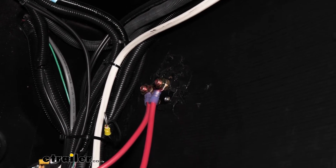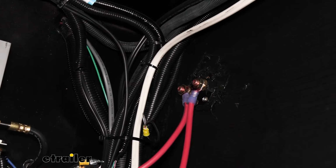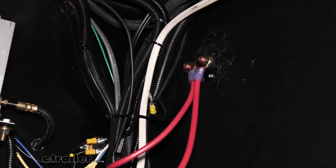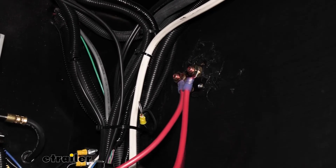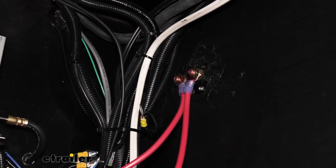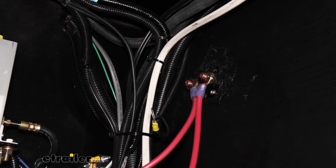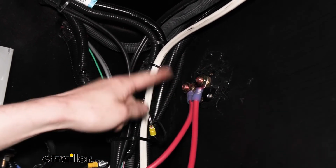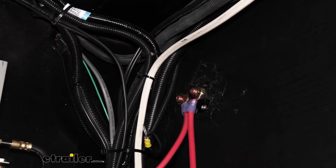And it's possible that on a very long trip, this actuator could completely deplete the battery to a point where it can't activate anymore. So normally you would be able to trickle charge the batteries to ensure that they don't get drained down by the actuator here. So instead of rewiring it to where the 7-way connector goes here, the customer just wanted us to do this. So we're not going to be changing stuff around. We're just going to be eliminating this switch, so that way it's just always on and it's always going to be able to get charged from the truck.